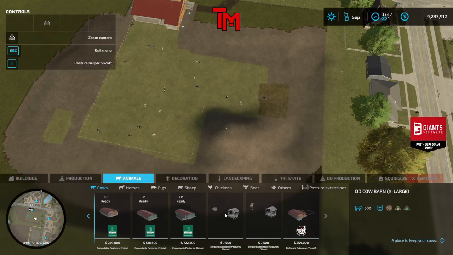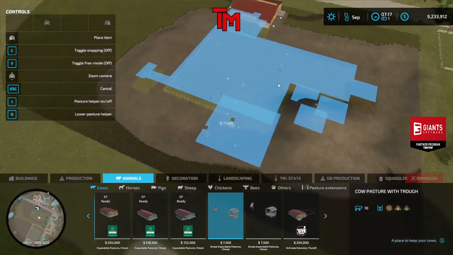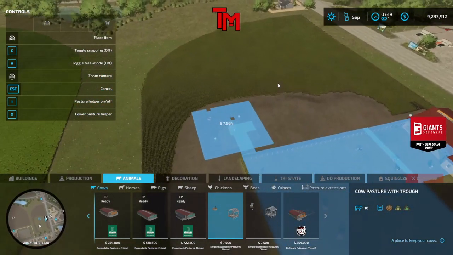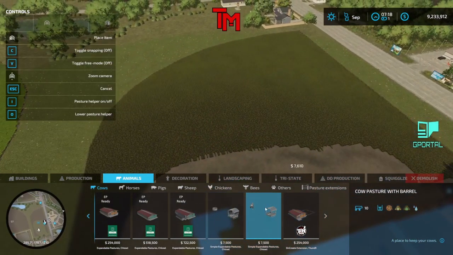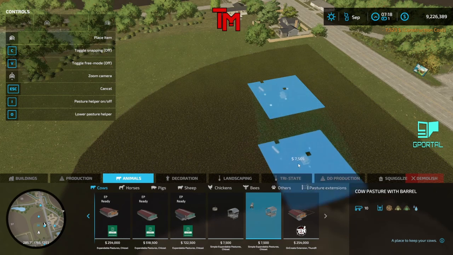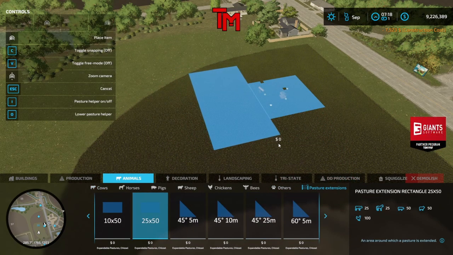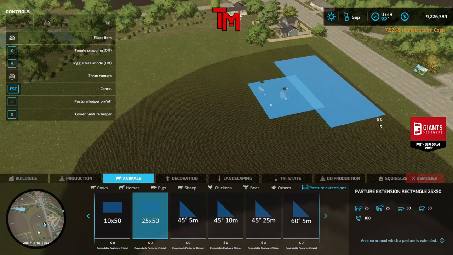Again, we haven't tried this. This is a cow pasture with a trough. I don't know if it's similar to that, or is this a second barn? This one you have to put water. So we'll put this one down. Then we'll try to add mesh to it and see if it says barn 2.